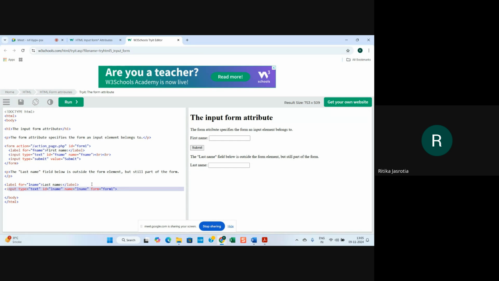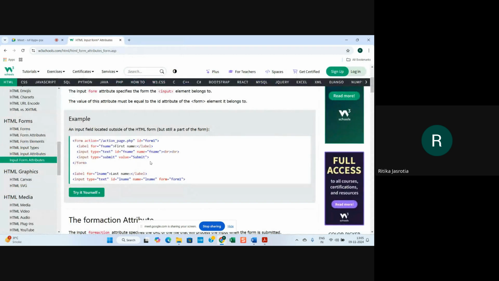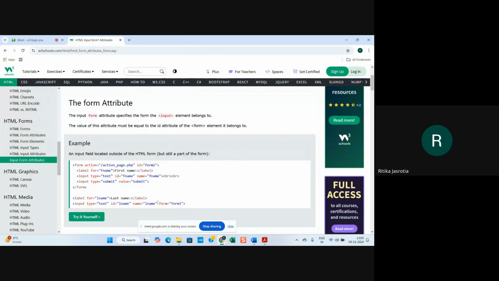But here if you see, the id of the form is form1, right? So here input type is equal to text, id and name is lname, and form is equal to form1. So the last name field below is outside the form element, but still part of the form, because you have given here that form is equal to form1, which is the id of this form.